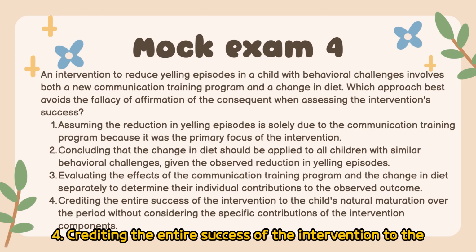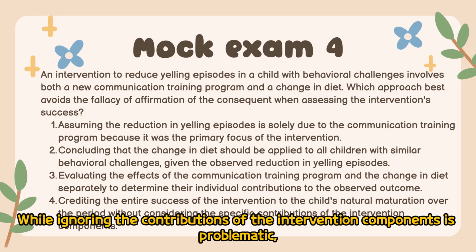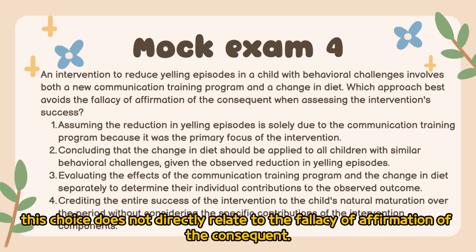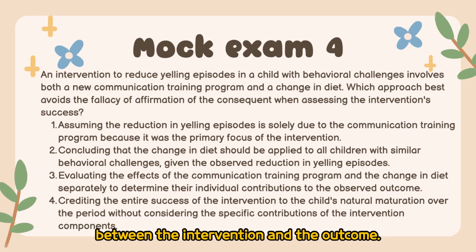4. Crediting the entire success of the intervention to the child's natural maturation over the period, without considering the specific contributions of the intervention components. While ignoring the contributions of the intervention components is problematic, this choice does not directly relate to the fallacy of affirmation of the consequent. Instead, it suggests an alternative explanation, maturation, without examining the actual cause-effect relationship between the intervention and the outcome.